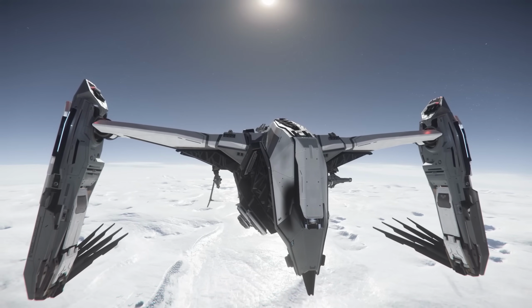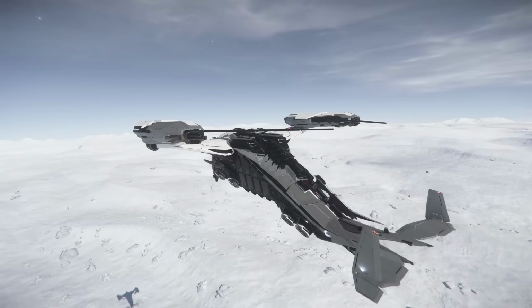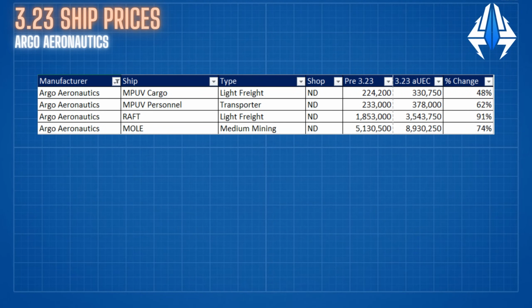Dropships continue to be a bit of a theme when it comes to hefty price increases though, with the Asperia Prowler jumping from 4.2 million to 18.7 in a 340% rise to match the Valkyrie. The big and small orange machines of Argo haven't entirely escaped the increases, but they've all been below the average, so good news for the industrialists out there.